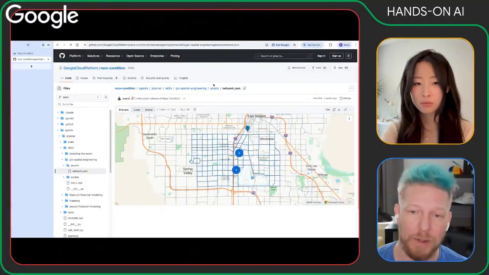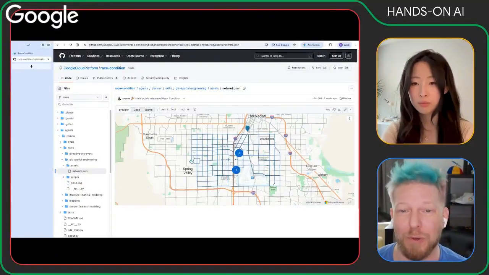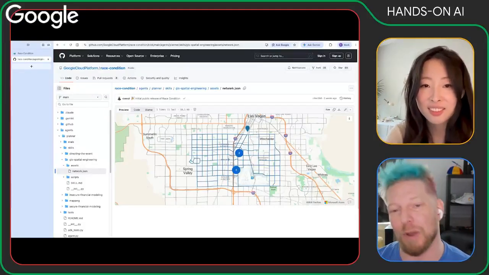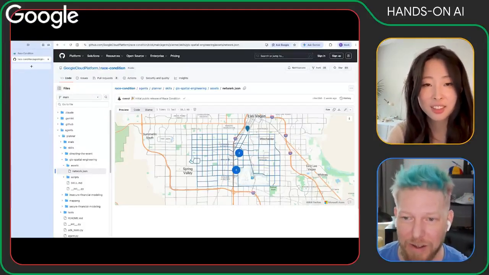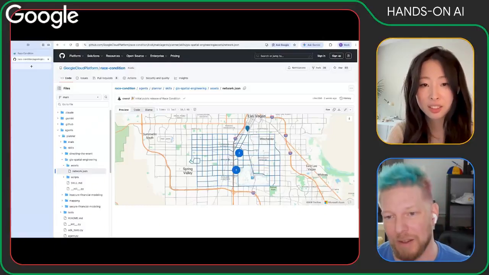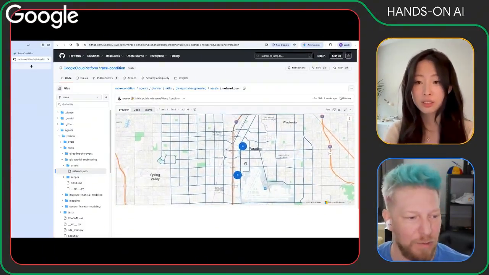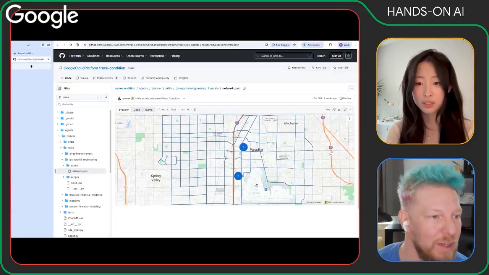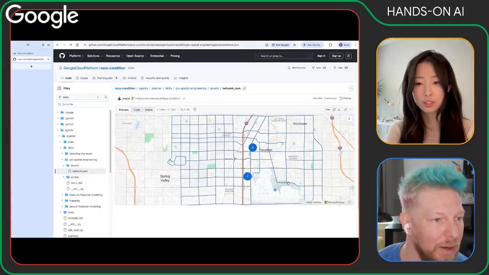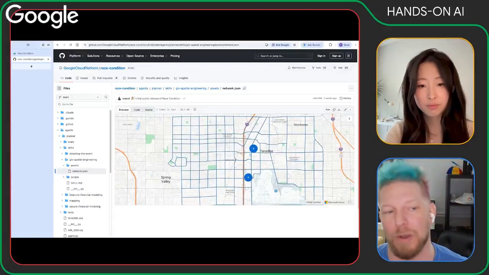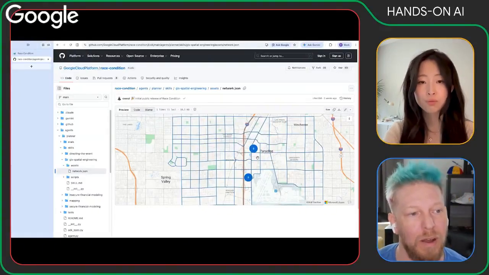Let me just show you in GitHub because it does a really cool rendering of this. We have a GeoJSON file. And if you go look up GeoJSON, it's a standard. It's a JSON payload that will show coordinates and properties, features, that sort of thing of a map. But you can see here in the blue color that these are all of the roads that are actually available to us to run this marathon route on.